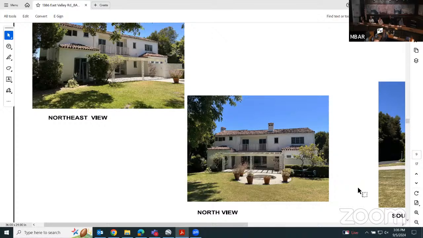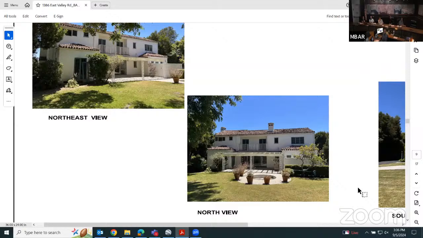The left-hand bump out is obviously all existing. Up above is a master suite that has those windows at the top. They're currently almost a sub-6-foot plate at that point. So what's being proposed is to raise just that portion of the roof line as a shed roof off the back so that we can get a more decent plate height. And there's a balcony above that left-hand side.